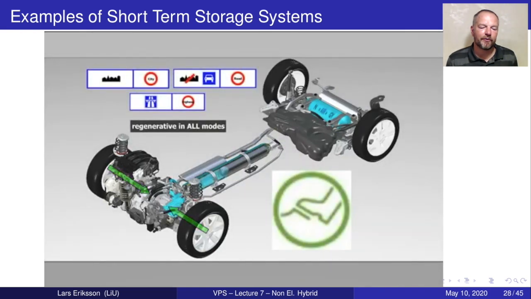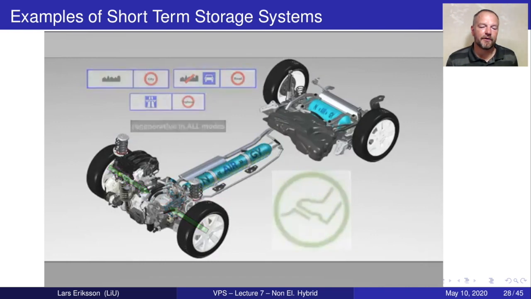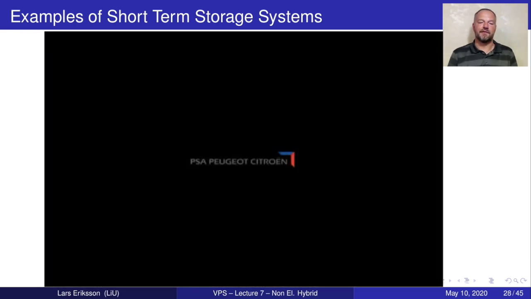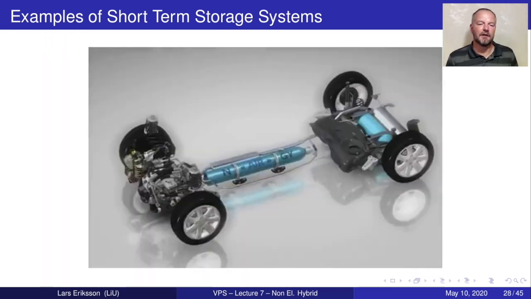And when we do regenerative braking, we store the energy back into the system again. The low pressure part is an oil reservoir that is used to store the oil that we're taking out of the hydraulic accumulator when we are doing discharging. Then we're taking oil from the reservoir and put it back into the energy storage when we do regenerative braking or recharging.